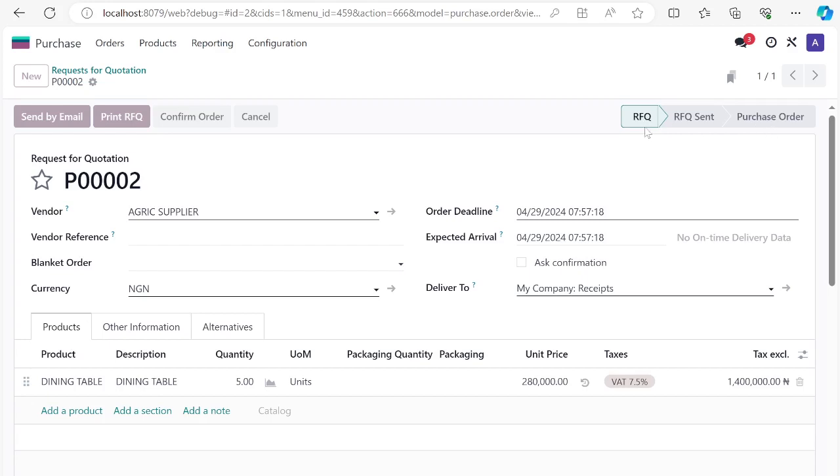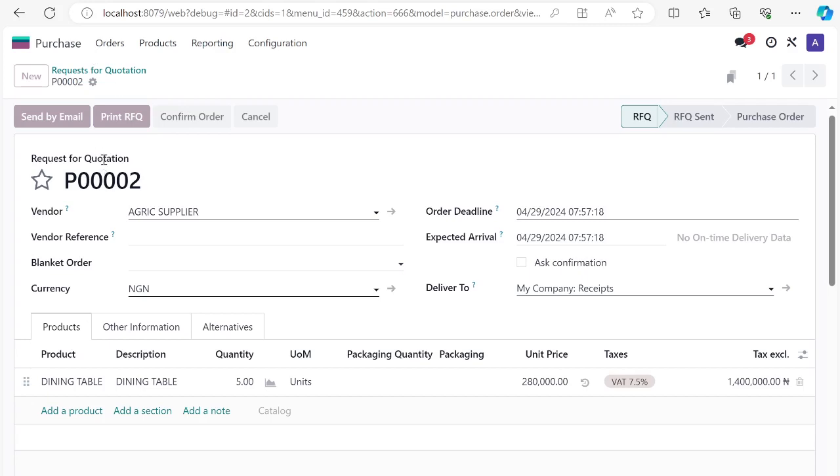Now we are at the RFQ point. If my boss confirms this order, this RFQ becomes a purchase order. That way the PO has been generated. So you first start with request for quote before it goes to purchase order.